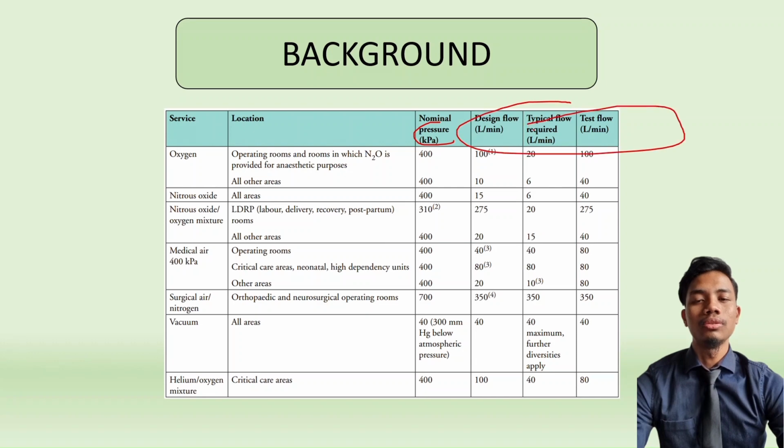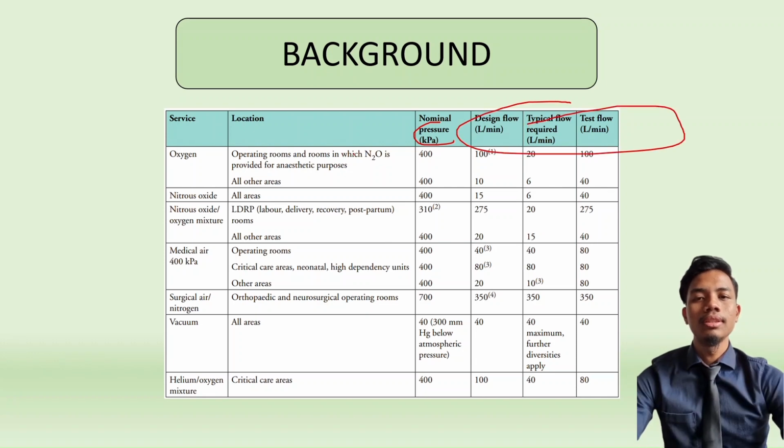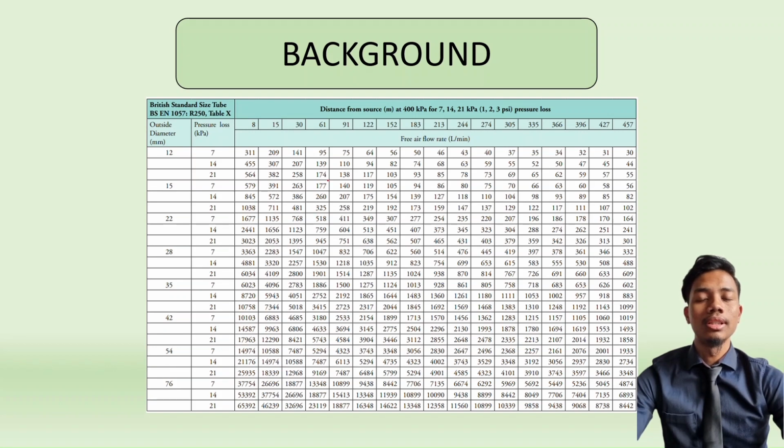a specific location or room. With all the information given, it is necessary to design a system that considers all of those factors. The pressure drop of a certain length of pipe is a crucial thing that needs to be managed in order to gain the desired flow rate. Besides, the work becomes easier as HTM 0201 has provided a set of data, which is Appendix G, that can be used as a reference to design a system with an acceptable pressure drop.